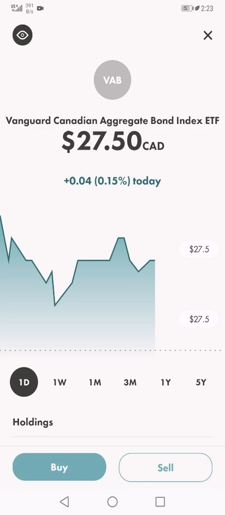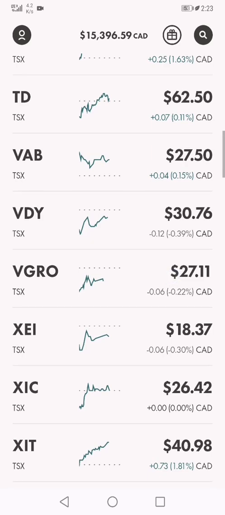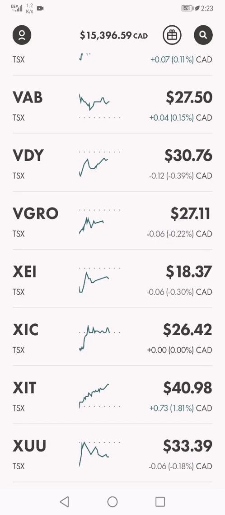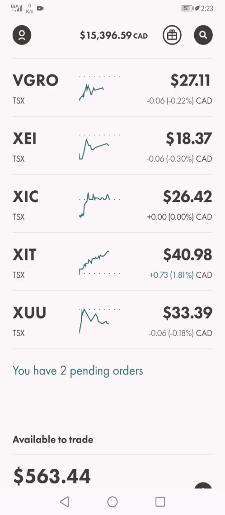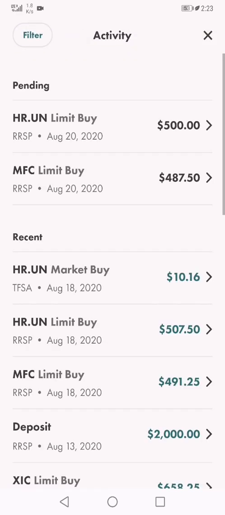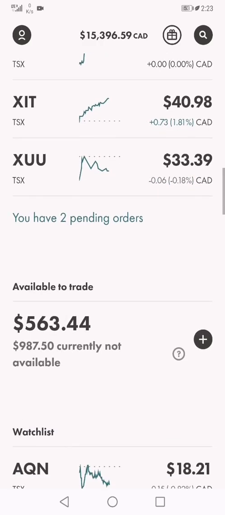They gave me dividends last month of like $2 and some cents. Then I have VDY, VGROW, XEI, XIC, XIT, and XUU. And I still have two more orders for HNR REIT and Manulife Financial Corp.